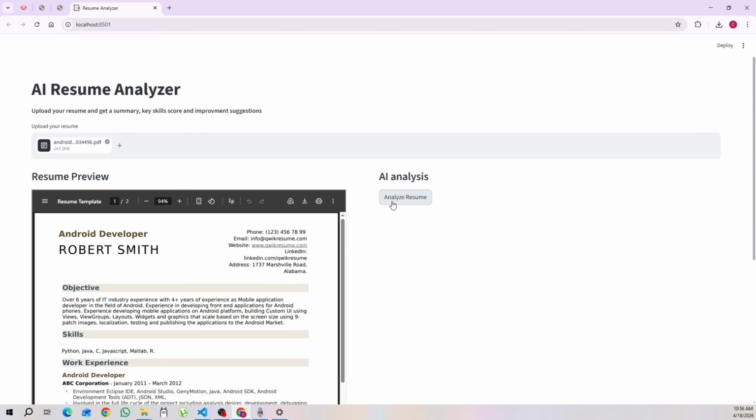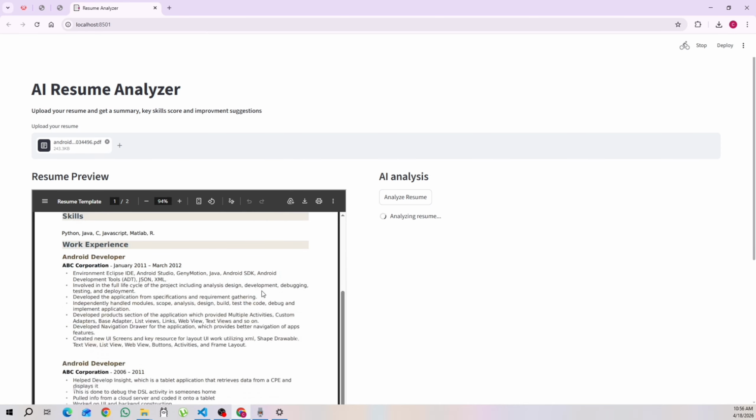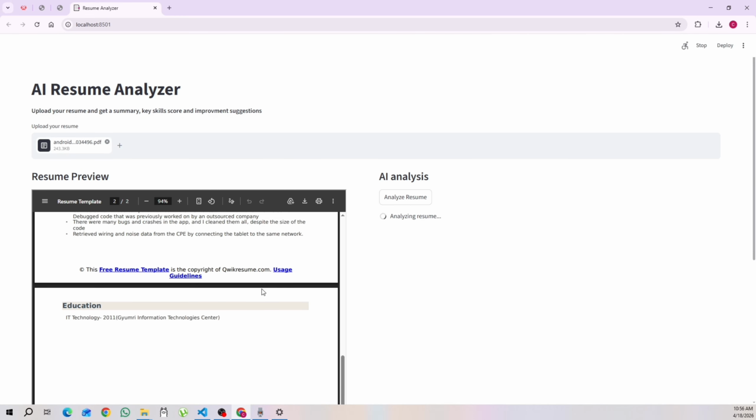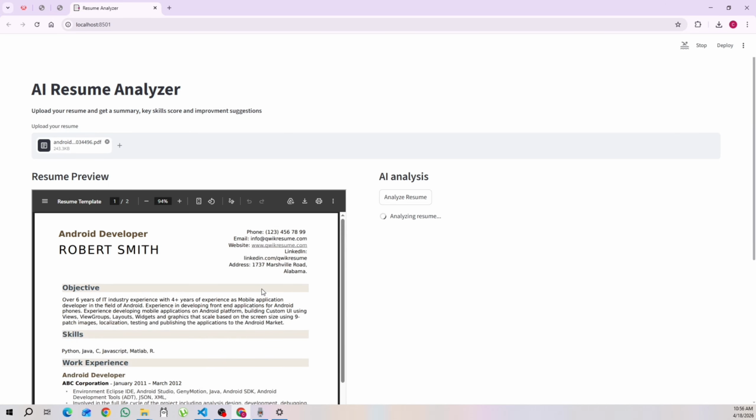And then when you click on analyze resume, remember, just like I said, you're running this on Ollama and it's running locally, so it's going to be a bit slow. So we just have to wait. But in case you want to deploy, you could always use the OpenAI APIs so that you can get it faster.